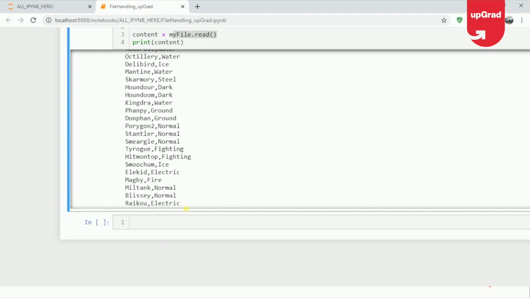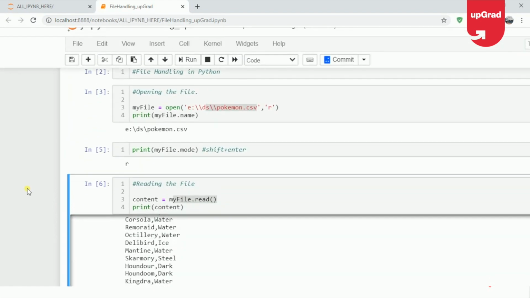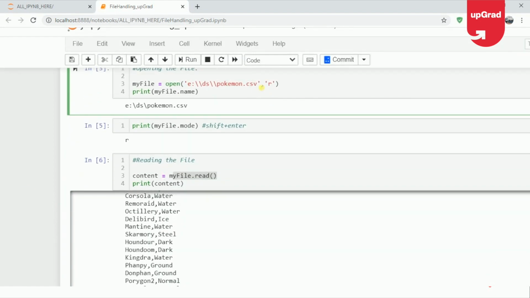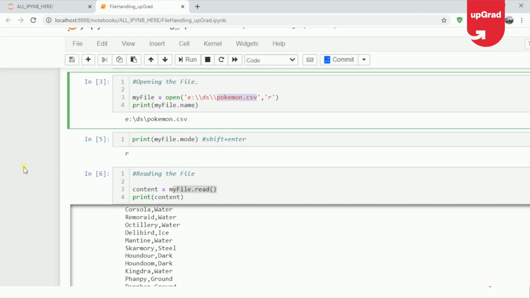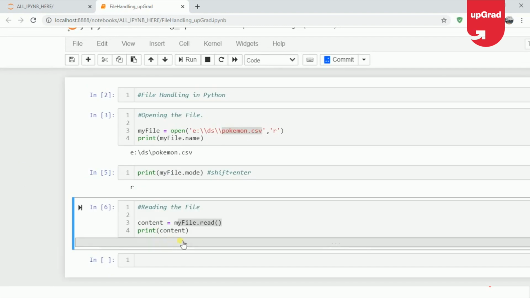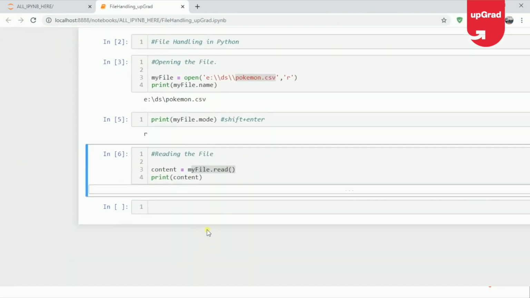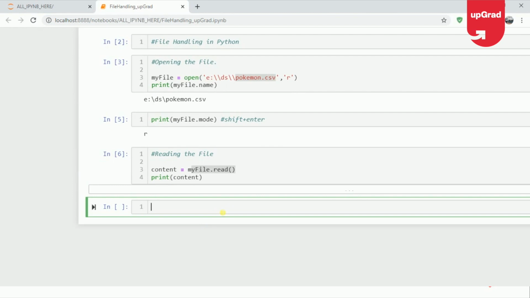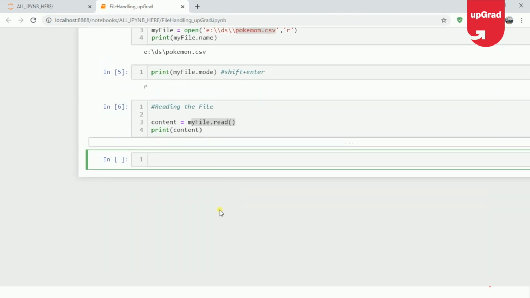Remember that I'm using data which was already there with me. You can use any file here, just make sure that the file is a text file. For easy understanding, you can use a txt file or a notepad file. Let us try some more demonstrations here on file reading.